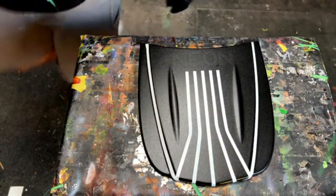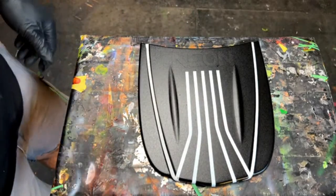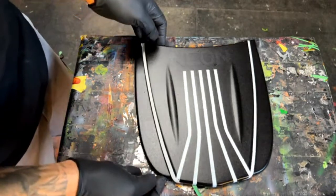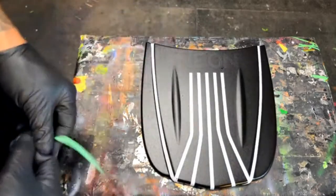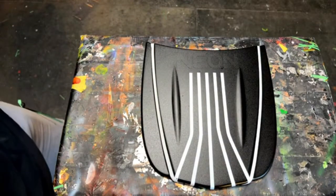Scott's asking, will there be a package deal? Yes, there will. Good question. You'll be able to get the red, the gold, and the blue, all of them, for $99. And that will also be on sale, so expect that to be roughly about 20% off. So you're going to get that for like $75.